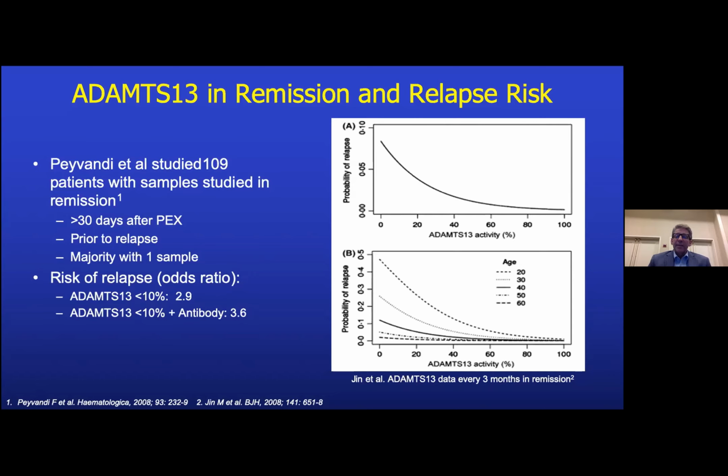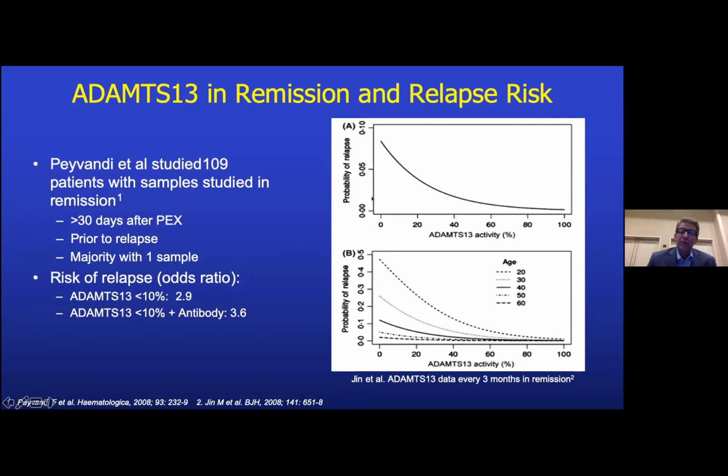So we studied the same issue at about the same time, but in a slightly different way. At the time, and still, we see our patients every 3 to 6 months. The study that we developed looked at this retrospectively, meaning these patients were already followed, and we looked back at all the previous ADAMTS13 and relapse data. This is measuring the ADAMTS13 activity and predicting the risk of relapse in the 3 months that follow until they get it checked again. Then you measure it again and the clock starts again.